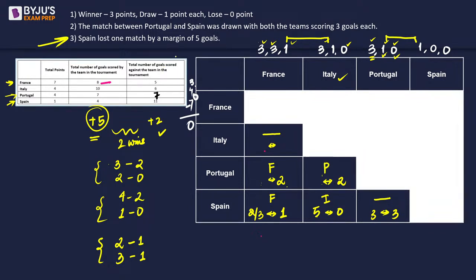देखो मैंने ये गलत लिख दिया था ना. द मैच बिटवीन पोर्टुगल एंड स्पेन were supposed to be drawn with each scoring 3-3, not Italy and France. बट एनीवेज जो क्वेश्चन था स्टार्टिंग में, कितने मैचेस का आउटकम पता है, दैट इज फिक्स्ड. एंड गोल्स कितने का पता है? 2 का पता है. द मैच बिटवीन इटली एंड स्पेन एंड द मैच बिटवीन पोर्टुगल एंड स्पेन. ओके, if you look at Spain का 1 + 0 + 3 4 goals done. Spain के against में 11 goals होने हैं, out of which 5 + 3 8 + 3 11 is required. So this is going to be 3.